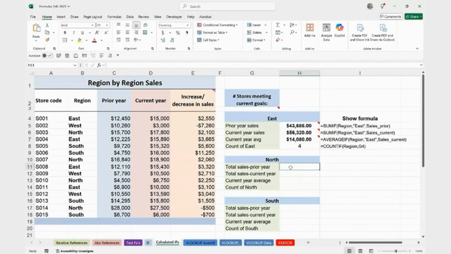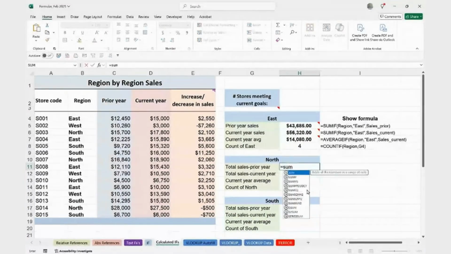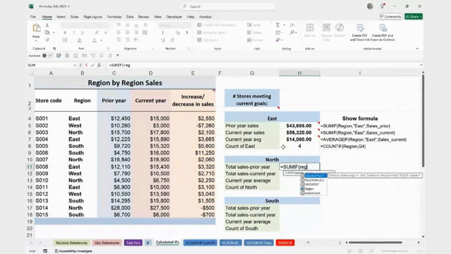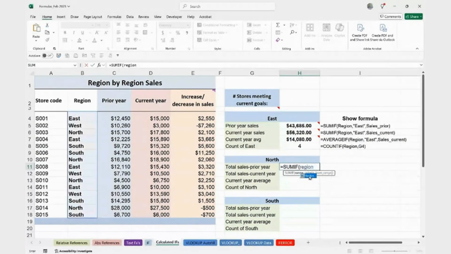So let's go ahead and do the formula for SUMIF for the North region. I'm going to do equal sign, I'm going to say SUMIF, okay, there's my formula, and the range that I want to find the sum in is going to be region. Now I could easily highlight everything there for my range for region, but I'm actually going to type out REGION, and notice how that just appears. So that's going to be the first part. The criteria is just going to be north, right? That's what I'm trying to get at.